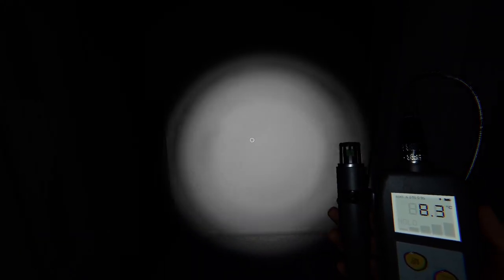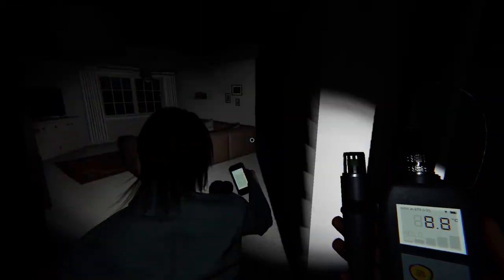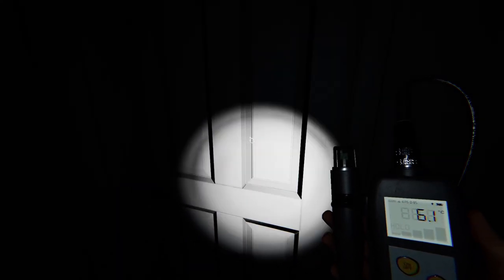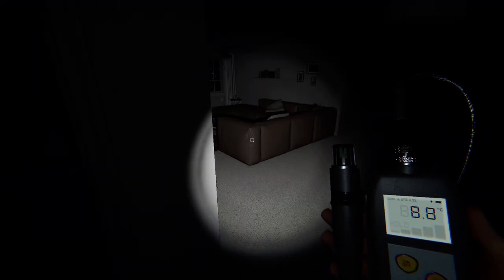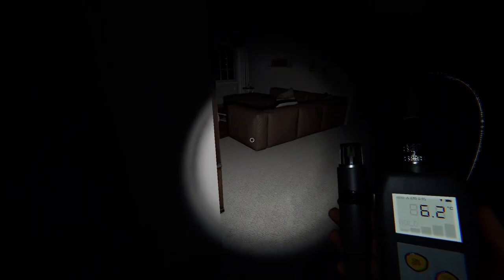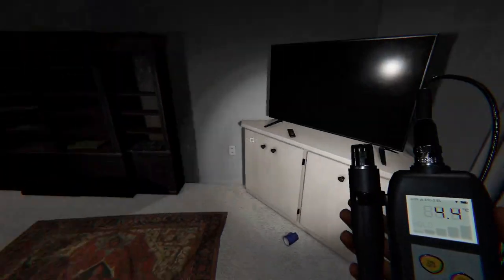Okay, the temperature has not changed. It's between 9 and 8 degrees Celsius. If we turn on the electricity, it'll warm up the house and we can tell the difference between where the ghost is and where the ghost isn't. It's a 4 right here. It's a 6. It's a 4 here in the living room.